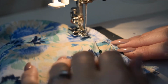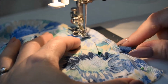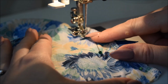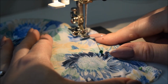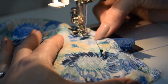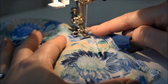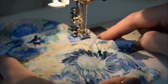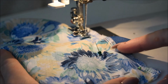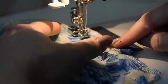So what I've got here is, I'm doing the bottom of my zip down to start with. No particular reason, I've just picked that one. I've got my regular zip foot on, not my invisible foot, and I've got it aligned so that it's ready to stitch down this side. Your regular zipper foot has two sides you can attach to your machine, the left and the right. To do it with the zip on this side and the fabric on this side, I would put the presser foot on so that it was attached on the right hand side of the zip.